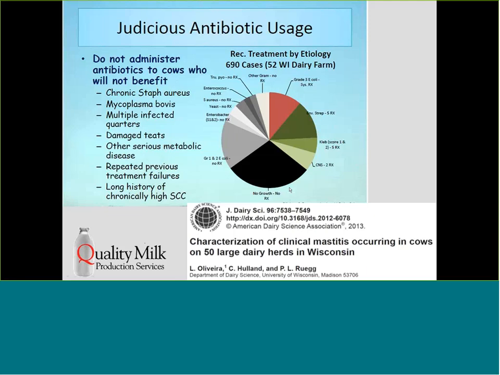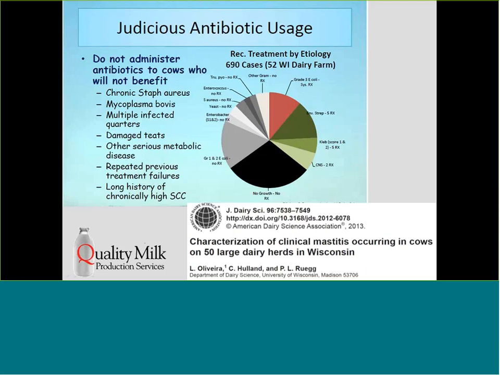All right. If there is no growth or no bacteria, then there's nothing there to kill with antibiotics, so they shouldn't get treatment. I'm going to suggest these grade 1 and 2, the severity score 1 and 2 E. coli, they're not going to benefit from treatment either. Neither is Enterobacter, yeast, Staph aureus, Enterococcus, Trueperella pyogenes, and other gram-negatives. As we mentioned, these grade 3 E. coli, they should get systemic treatment immediately.